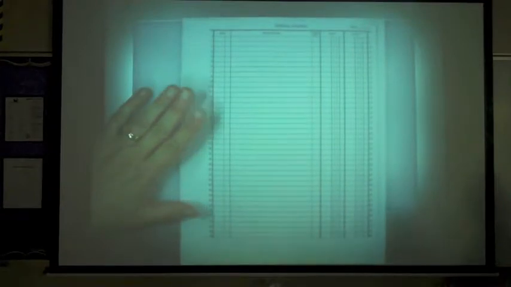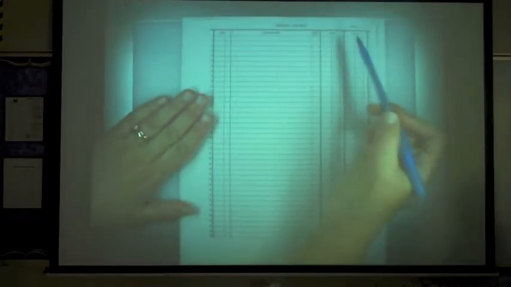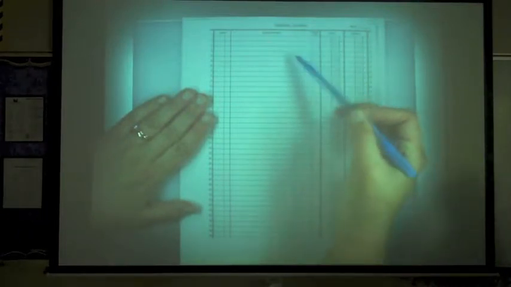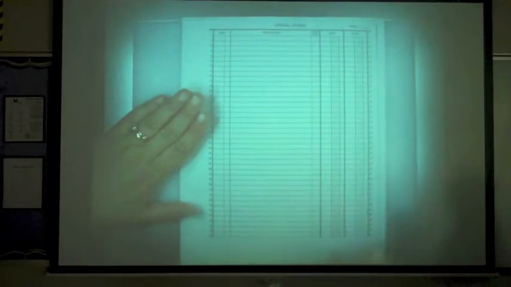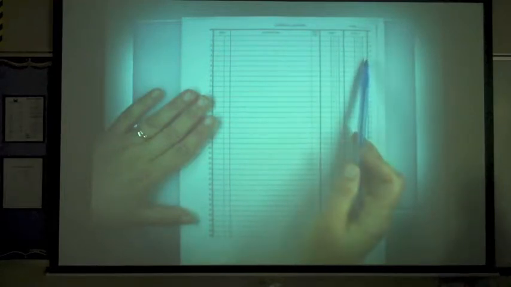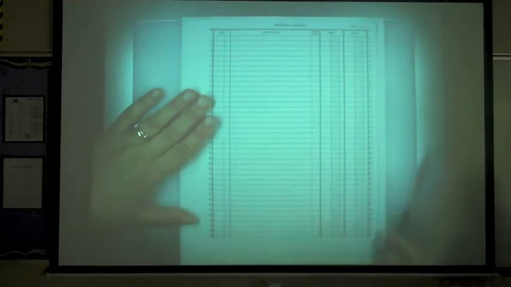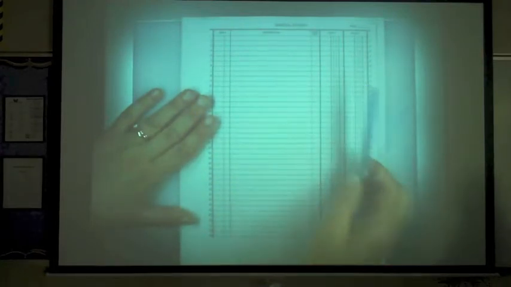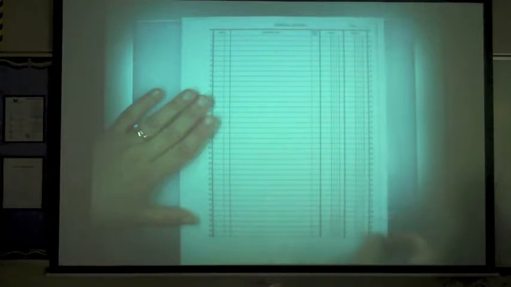Now I'm going to be recording transactions with a pen. And that's because that's how it's supposed to be done. This is a permanent record. It's an official document, so it should be recorded in pen. However, I'm not going to require that you use pen until later on in the process. If you want to use pencil for the first few assignments so that you get a feel for how it's done, that's fine. I'm okay with that. I'll let you know if you need to use pen.